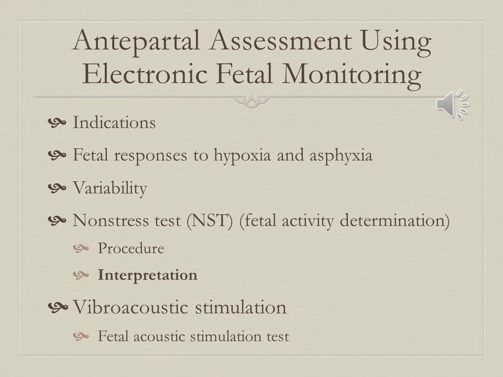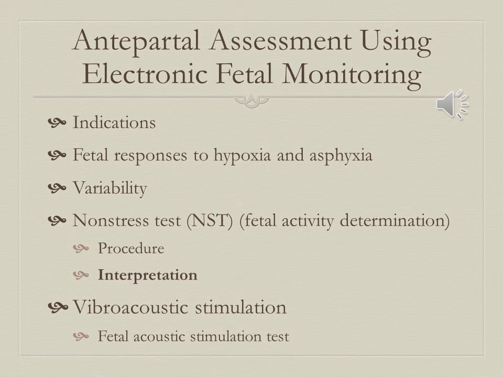NSTs are performed either inpatient or outpatient, and if doing surveillance because it's an at-risk pregnancy, NSTs can begin from as early as, I've seen them at 32 weeks, traditionally 34 to 36 weeks. While there is no clinical contraindication to doing NSTs, if you do one before 26 to 28 weeks, the results may not accurately reflect fetal status because neurodevelopment is not complete. NSTs are non-invasive, and they're pretty simple to perform.